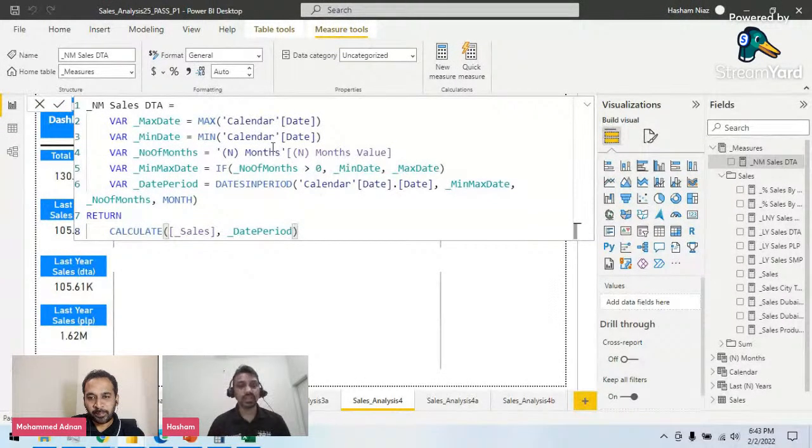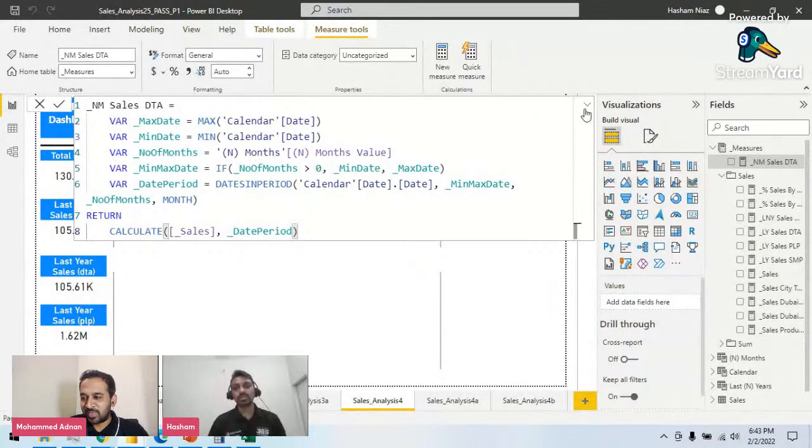Let's suppose I select only one month, February. If I want to calculate the sales of forward 2 months, I need to go from the starting date of February, so February is included and March is included as well. If I don't do this, it will take the maximum date of February, which is 28th February, and then it will go forward 2 months, which is March and April, which is incorrect, because I don't want to go forward 2 months from February. I want to include February as well, and then include the next month, which is February and March. Correct? Yeah, that's clear.